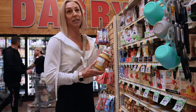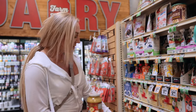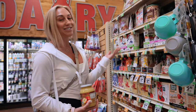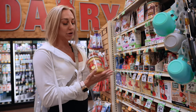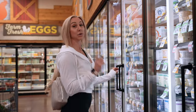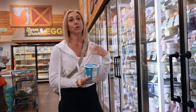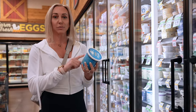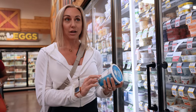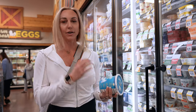I'm grabbing applesauce — I use this when I do overnight oats or protein pancakes. Look at the ingredients: this one is just apples, that's all. Some others say sweetened or cinnamon, but they also add sugar. Almost all that stuff has added sugar and it adds up quickly. So I'm getting the original with zero added sugar. I'm also tossing in some dairy-free dark chocolate chips for my protein pancakes. And I'm grabbing some Greek yogurt — I like to bake, so it goes in protein pancakes, protein muffins, or overnight oats. This brand has 22 grams of protein for six ounces, so add a half scoop of protein powder and you're close to 40 grams of protein in a small amount of food.